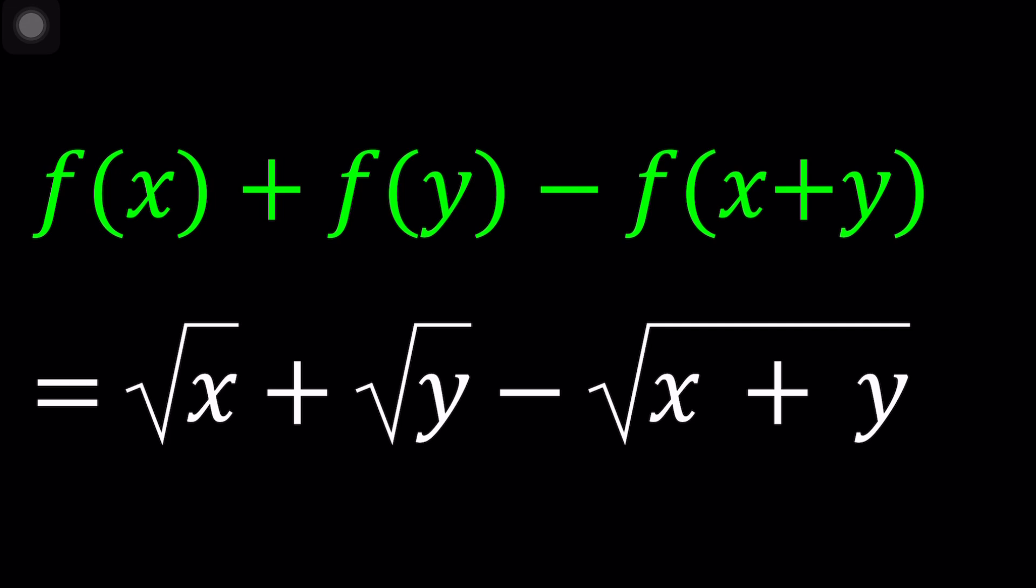If you look at this expression carefully, you notice that f of x and square root of x, f of y and square root of y, and f of x plus y and square root of x plus y actually matches up nicely. Why is that happening? That's a good question. You'll notice what happens towards the end. So definitely f of x equals square root of x is going to work.